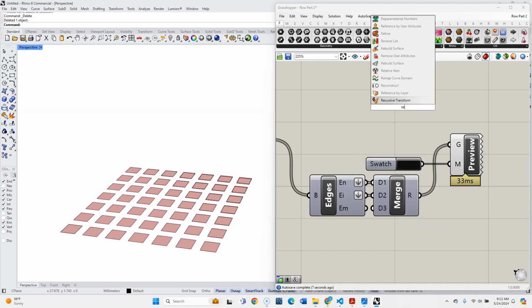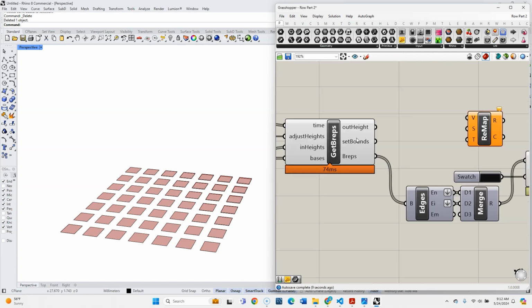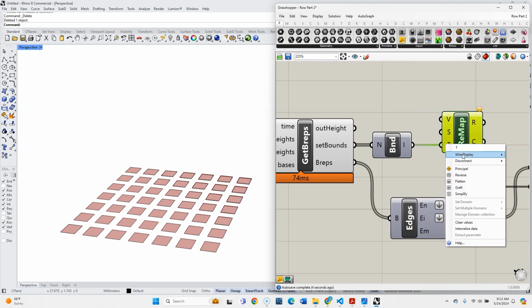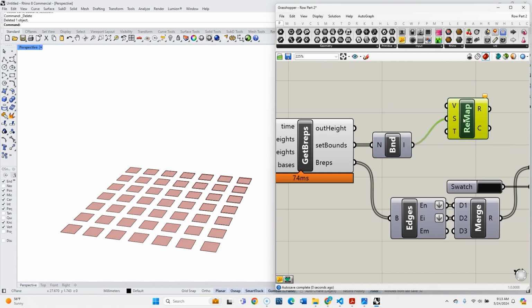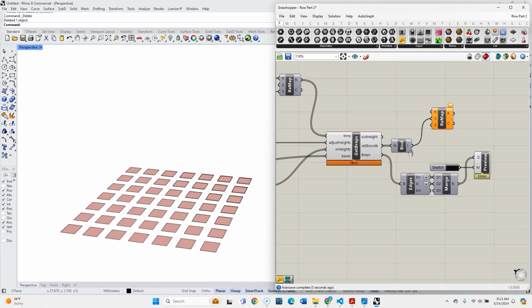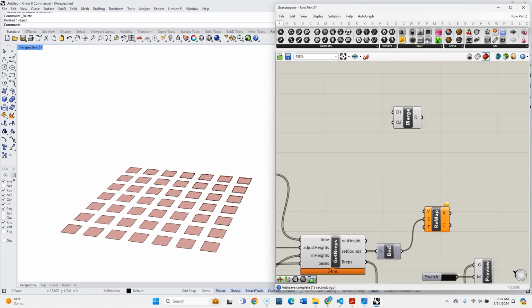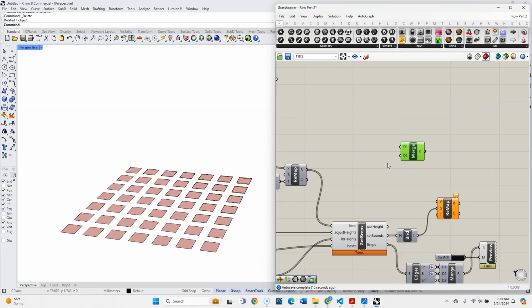And then, as I mentioned, we'll remap the numbers coming out here based on what the maximum height will be. So let's get a bounds component. So we're going up to 14.9, and that's going to be our target here. Or, sorry, not our target, it's going to be our starting point. And our target is going to be however many colors we have. So I'm going to get a merge component, and we can put as many colors in here as we want, and we're going to tween through these colors.